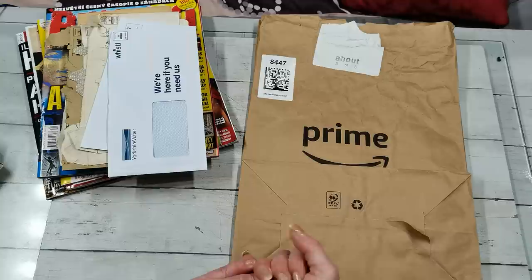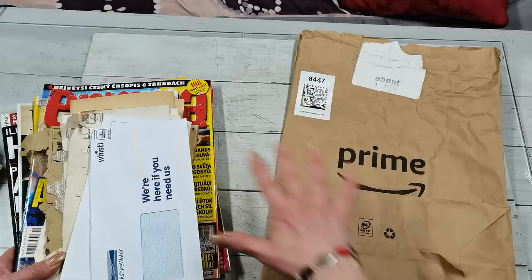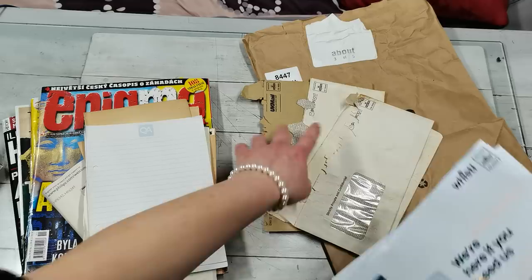Today I'm gonna create some probably tags, I'm not sure, and I'm gonna use only things I've got at home. So first, my background will be this paper bag I received with our food. Then I've got here a few envelopes which came in mail. These are tea-dyed, these are brand new, so I didn't do anything with them.